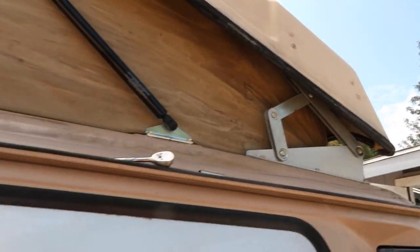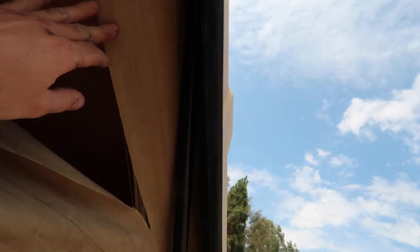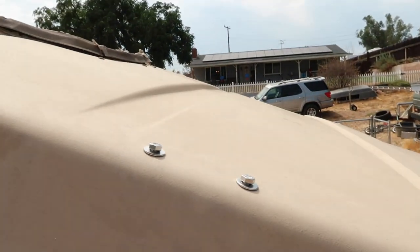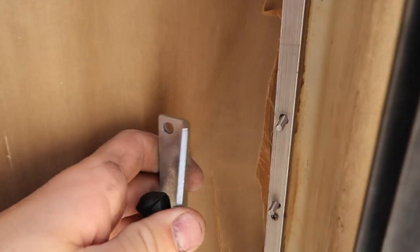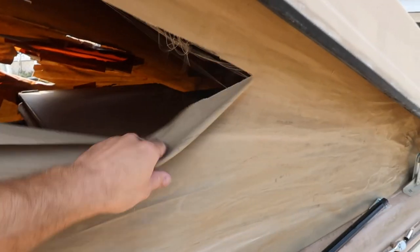I went ahead and bolted on the lower bracket - it's just two 10mm bolts which they include. You're supposed to put silicone around these but I'm just test fitting everything because all this is coming back off - obviously I'm going to redo a bunch of stuff on the top. I lined it up and drilled those two holes with a 15/64 drill bit. I'm not going to bolt it up right now because it's all coming off. I'm just getting everything ready so when I go to put on the actual tent I'm not messing stuff up - you can see I leaned against this tent and it just ripped, that's how fragile this thing is. But I'm sure the new one will be pretty tough. Basically I'm just going to replicate it - do the same thing on the other side.